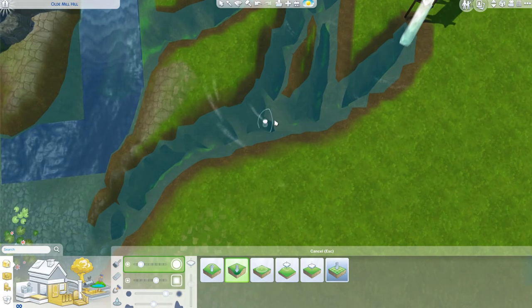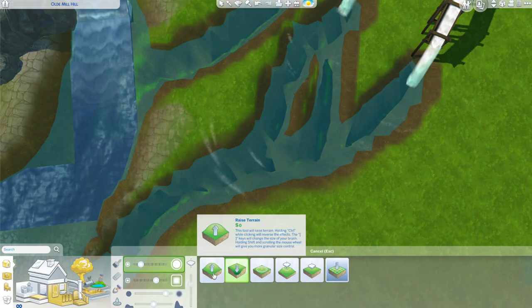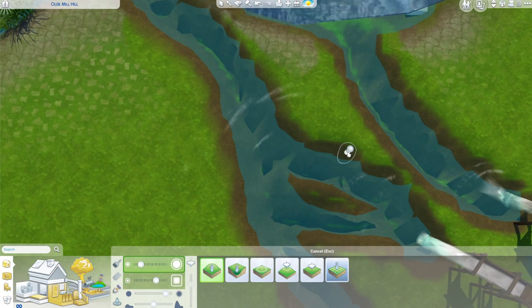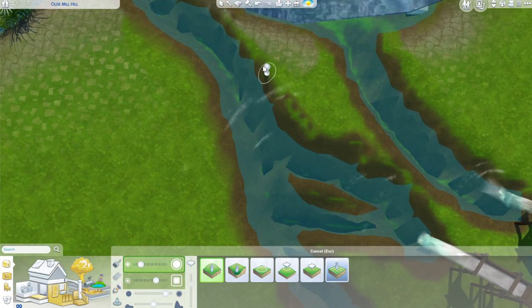Okay, these rivers have turned out a bit chubbier than I wanted. So I'm going to go in with the elevation, the raised terrain tool, and I'm just going to raise some of the edges around. And then if it's too much, I can go in and just smooth it out a bit.